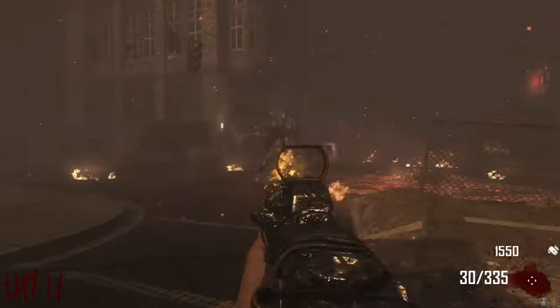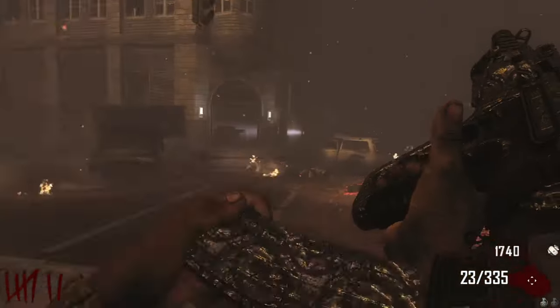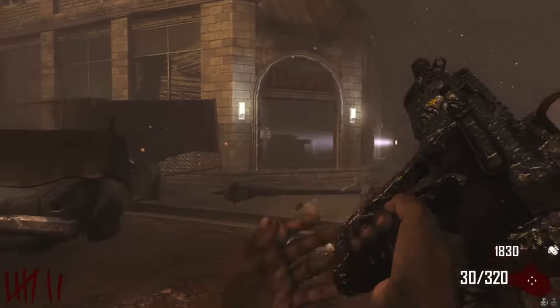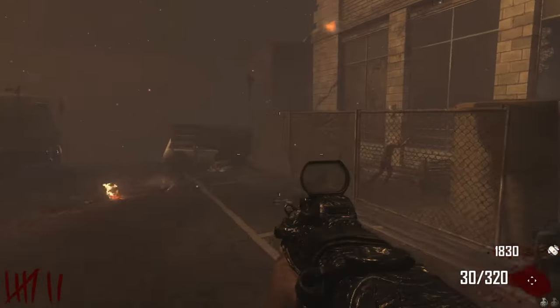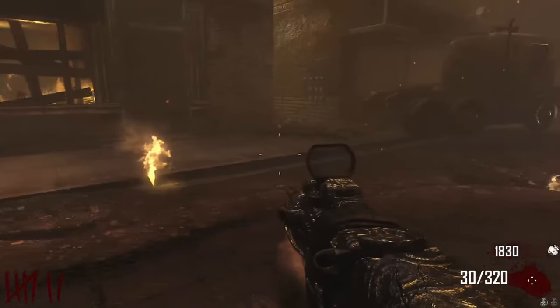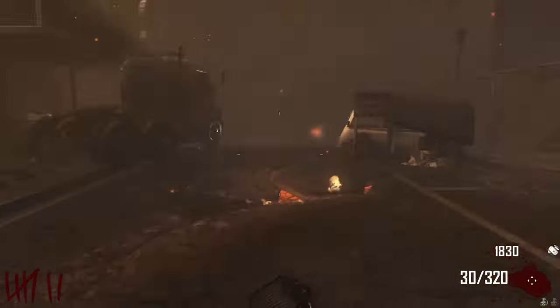Tranzit, Die-Rise, and Buried share the same bank. So if you put money in this bank in Tranzit, you'll have money in Buried and in Die-Rise. Just letting you know. Let's try and get over here.